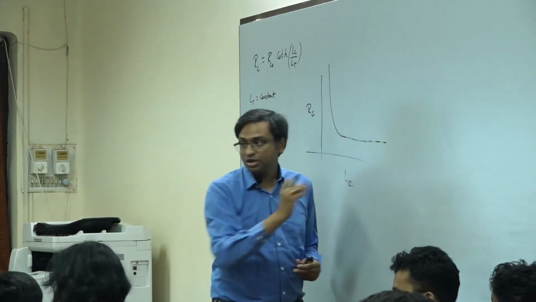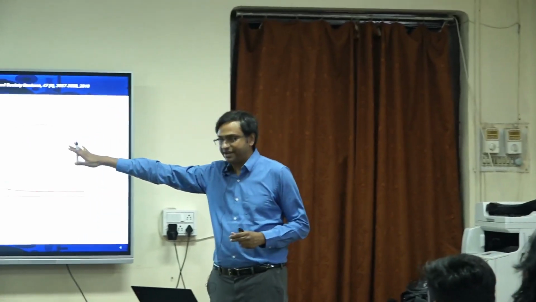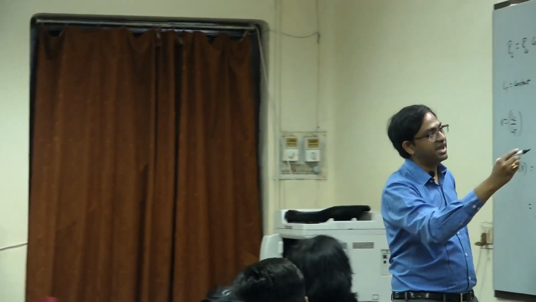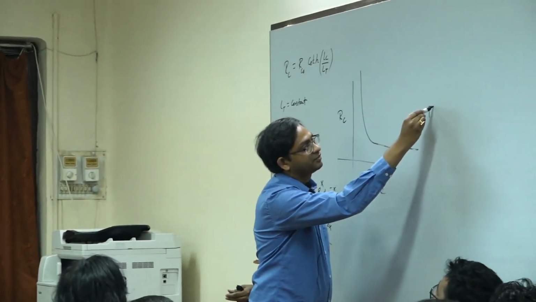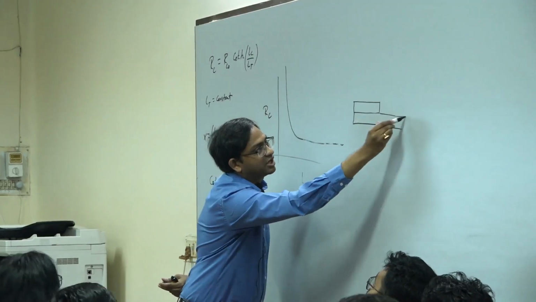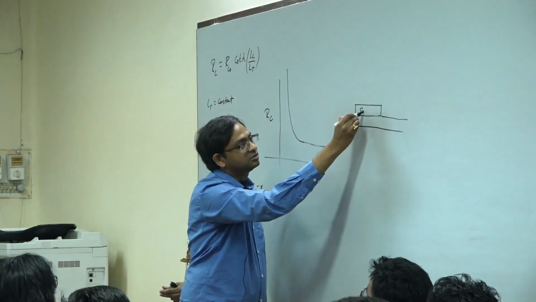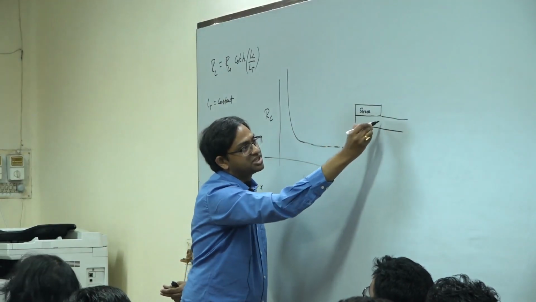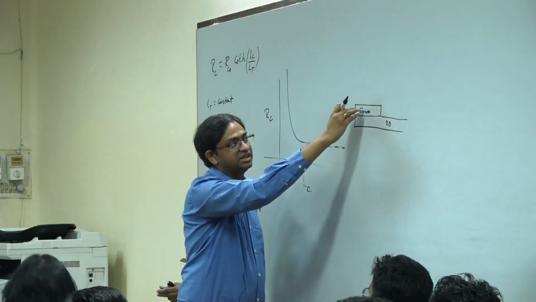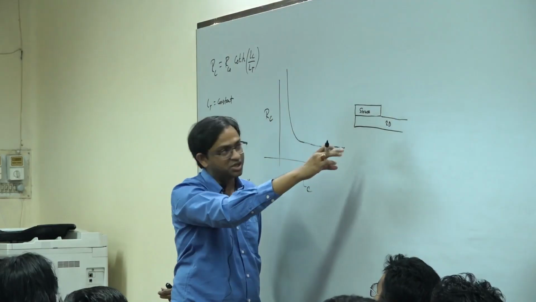So, I am going to give you two scenarios. Okay, so we are going to look into near the contact. Okay, so we are going to focus on one of the contacts, and see how the carrier injection is going to take place. So, this is two scenarios. One is this is your contact and this is your 2D channel. We are not caring about this part. We are only focusing on the source and the 2D channel. One instance is, because the electrons have to come from the source, which is metal, which is a lot of electrons, into the 2D channel.